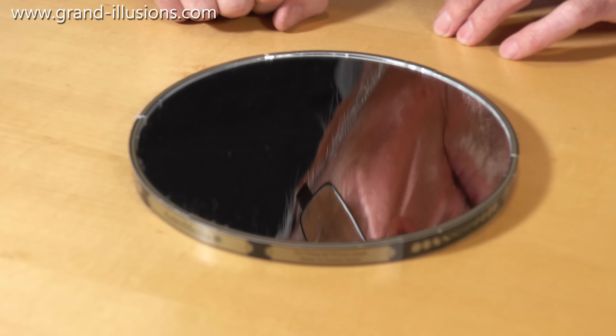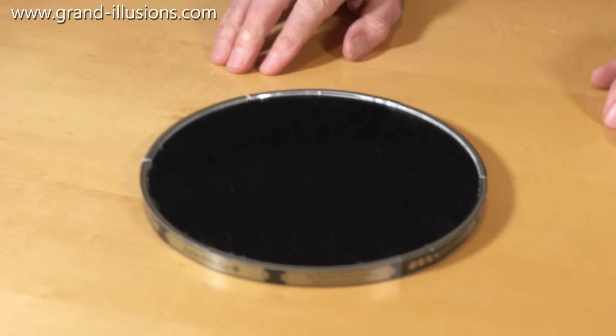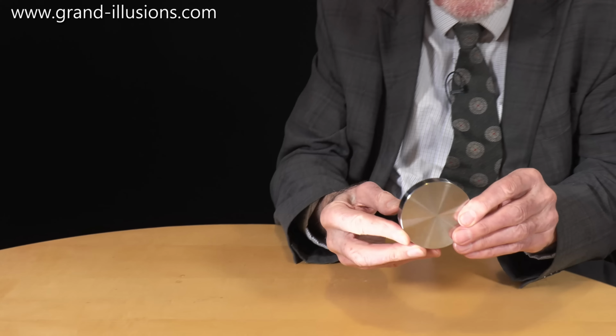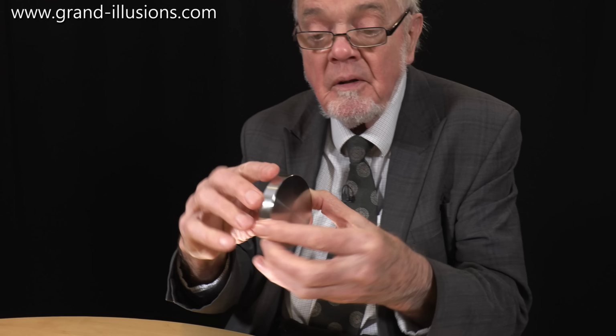Oh, there you are. This is an extraordinary thing to show you. The dancing disc. What's it going to do? Well, this is the bit that's going to do the dancing. This is a very, very heavy, round piece of steel. Very, very beautifully and exactly made, and very thick, so the weight is tremendous, actually.